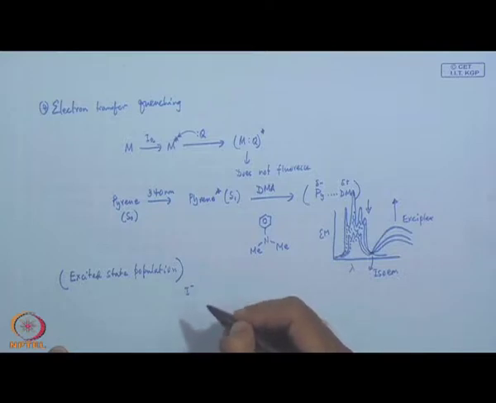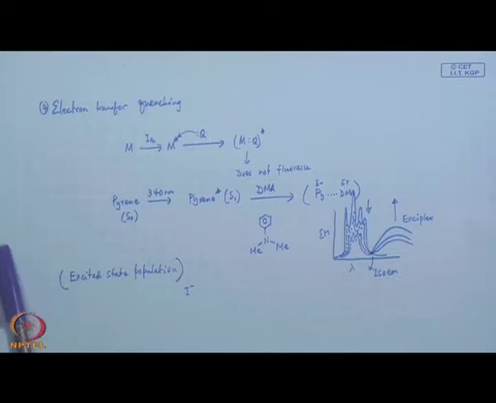So, what will happen with that iodide? Generally, if there is no excited species, then in the presence of iodide your molecule in the ground state will experience collisional interaction with the iodide, because probability-wise they will tend to collide with each other because of their diffusional motion within the solution.